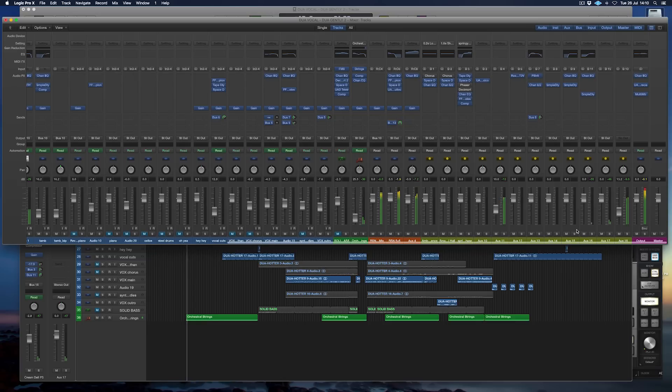All my drums get mixed separately through the Logic Mixer via ReWire — I can run 64 channels into the Logic Mixer. There's the drums coming in from Reason. There's this subby thing which isn't really a bass line but it's part of the percussion — it gives you that kind of throbbing that's in the track. And then there's this sound that's not even a snare, it sounds like a bit of a wood block really.